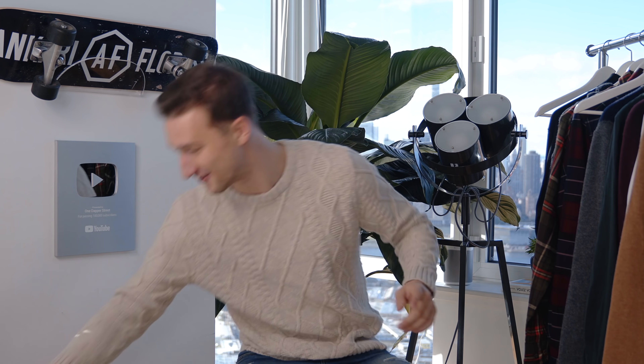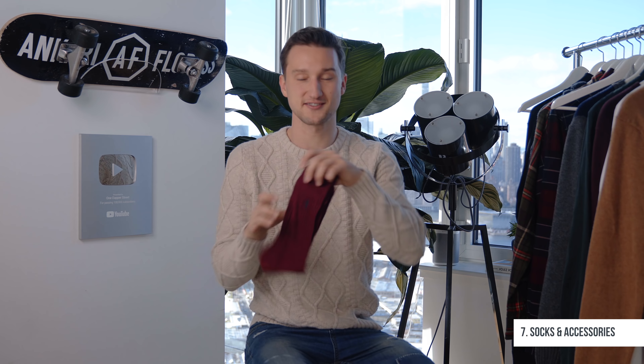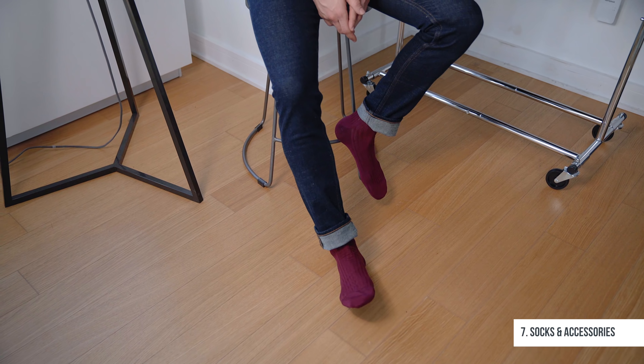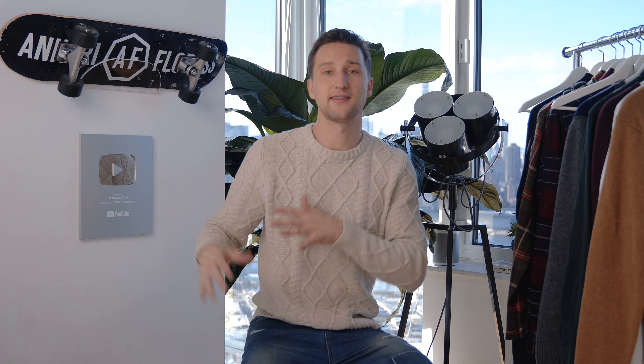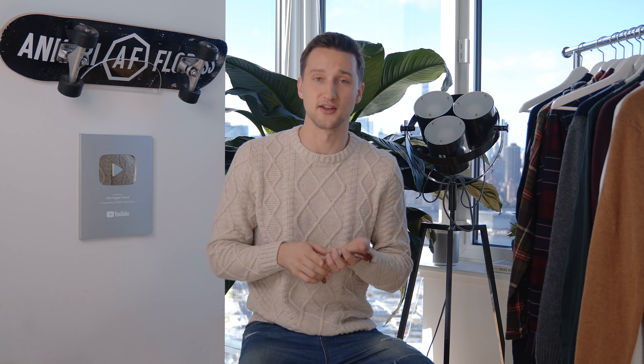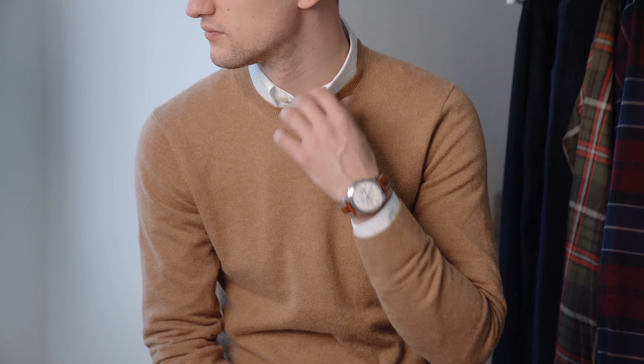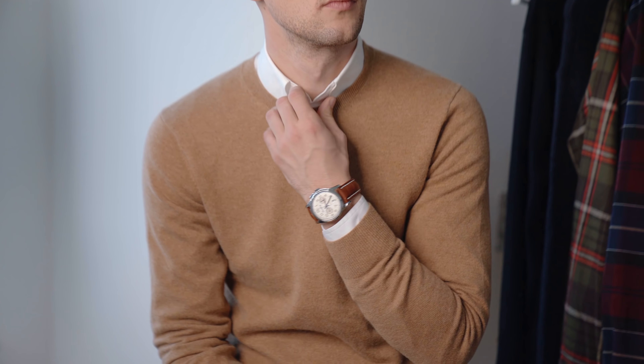Last but not least, you're inside so you're probably not going to be wearing shoes — so have fun with some socks, like Bordeaux socks. These are from the London Sock Company. You can go with a pattern once again — argyle, houndstooth, anything that's a classic pattern. I think it's a fun little addition to the outfit to elevate it a little. And still on accessories — of course a nice watch, because you're inside: you can't wear a beanie, you can't wear a scarf, you can't even wear a coat. So how do you have fun with the outfit?